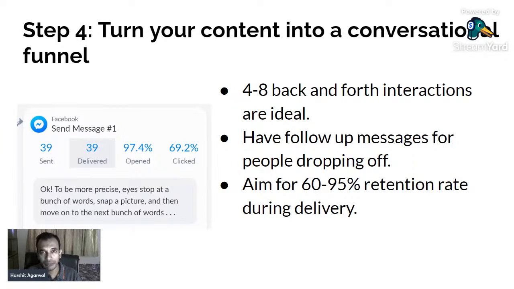Also, the retention rate might be low in the initial messages, but as users engage with more and more messages and they get immersed more and more in the content, the retention rate starts to improve. So it is important to have the testing done in the initial messages, so the retention rate can be improved. So these are the few points: 4 to 8 back and forth interactions, follow-up messages, and the aim should be to have a 60 to 95% retention rate.